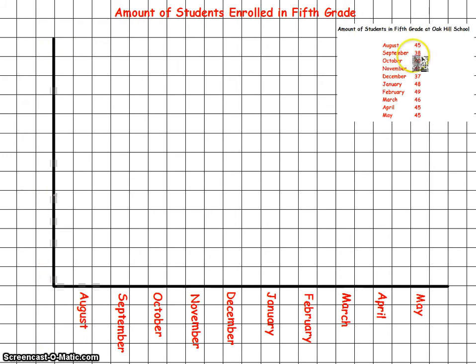Now the next thing that I want to do is determine my y values. I'm looking at my highest y value, and that looks like 49 right here. That looks like my highest y value. And then my lowest y value, my lowest number, is a 37. So I'm ranging in numbers between 49 and 37.